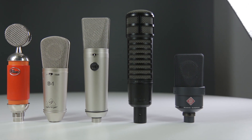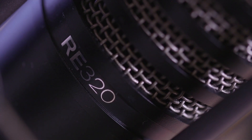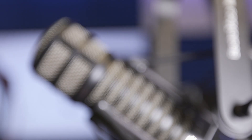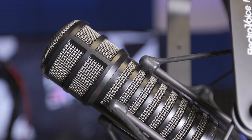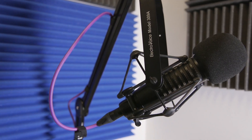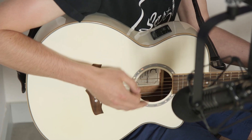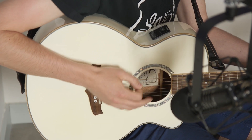The Electro-Voice RE320 is exceptionally versatile and is actually used by most commercial stations here in the UK as well as the US. I use this microphone on a daily basis myself — it's perfect for when I'm doing a show live on MCR Live and also really good for when we have people in to do live sessions in the studio. There are two settings: the flat setting for spoken word and contour for musical instruments, so it's perfect for a radio show or a live session. Check the description below for a link to the acoustic session we did using the Electro-Voice over at MCR Live.